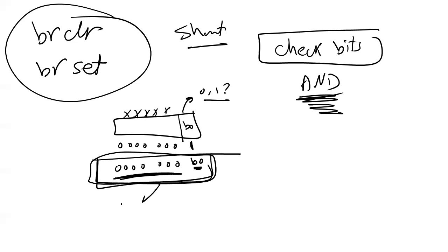If this byte is equal to 0, or if the zero flag is equal to 1, that means the byte is 0. What does it mean? If after you do this AND operation you find the zero flag is equal to 1, that means all these bits are zeros. That means B0 is equal to 0. Otherwise, if the zero flag is equal to 0, that means the result is not 0. That means this bit B0 is not 0, right? So that means B0 is 1.